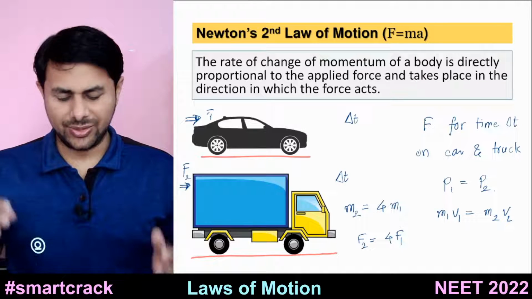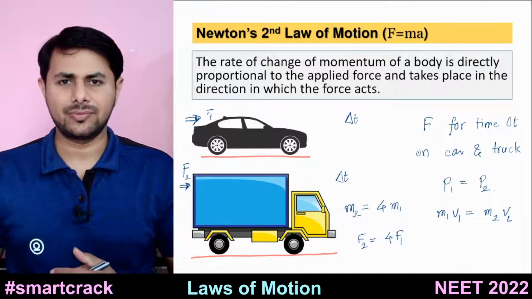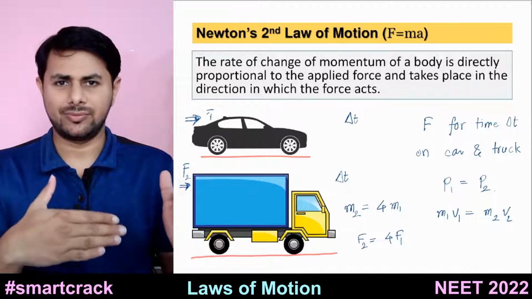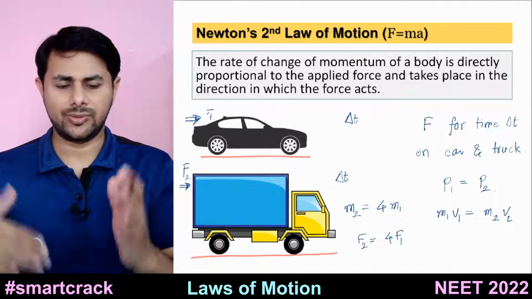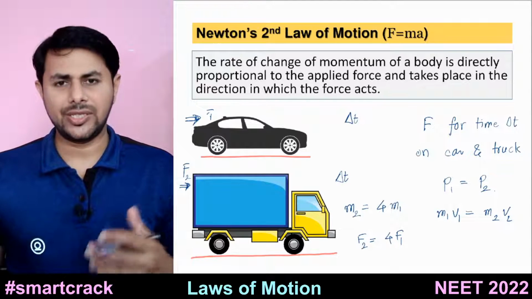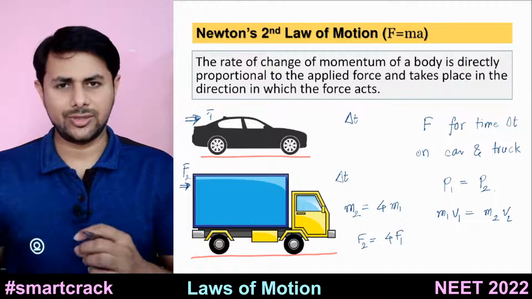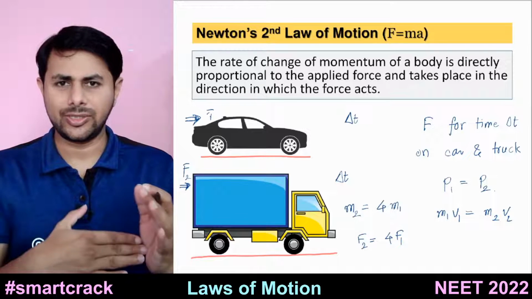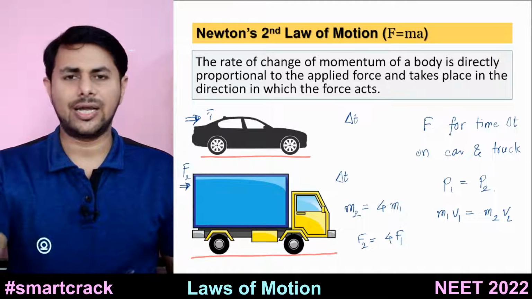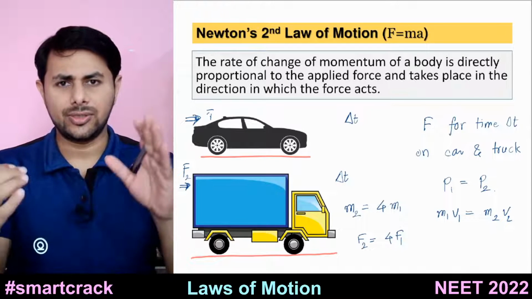In comparison with this car, if you take a truck, what will happen? In this case, the casualty can be much more, and the force due to the truck will be much more. Which thing is more here? Its mass is more. If velocity is the same for these two bodies, then which body applies more force? The one whose mass is more. Same thing: now let's suppose a car comes towards you and you want to stop it. A truck comes towards you and you want to stop it.